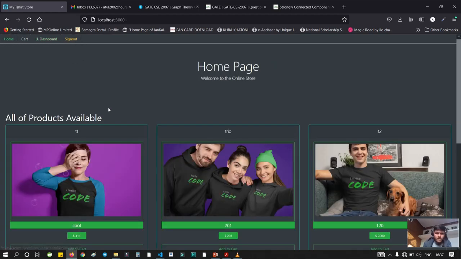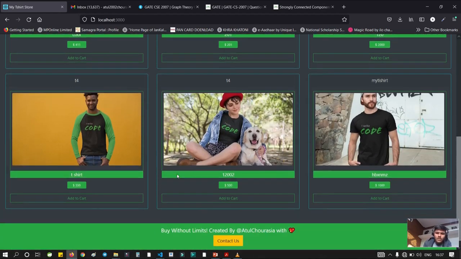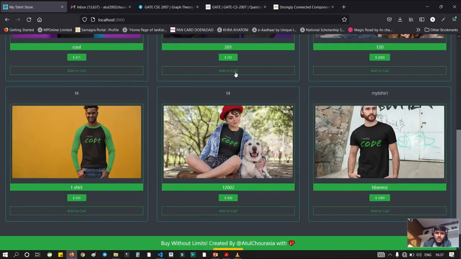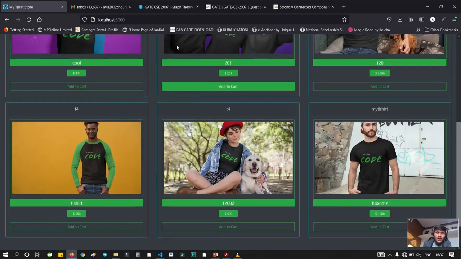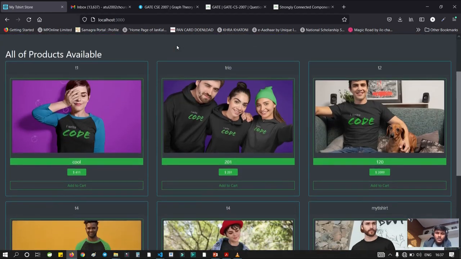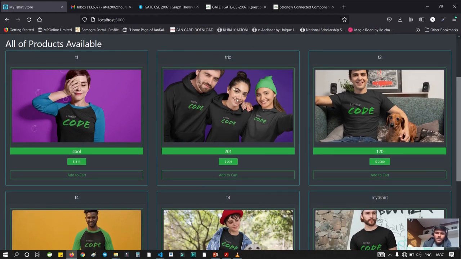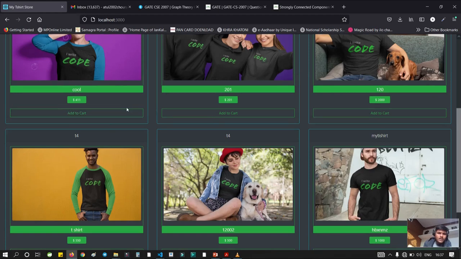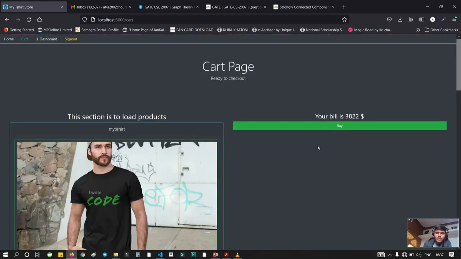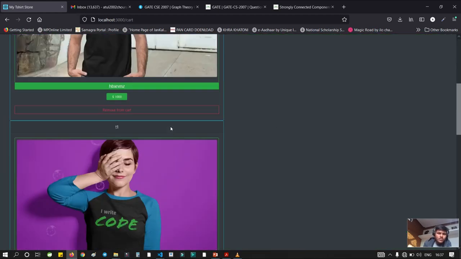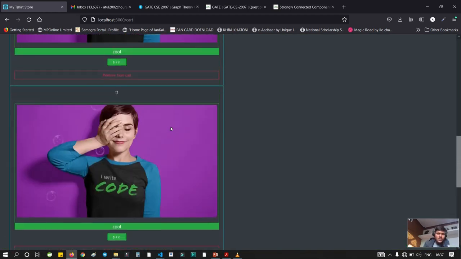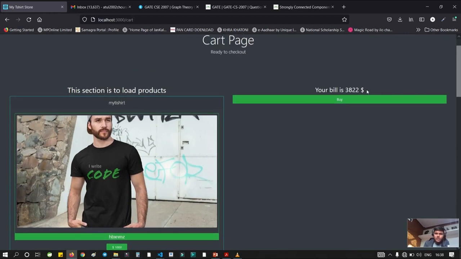When you move on to home, you can see all the products uploaded by different creators and producers. And basically you can add and remove products to the cart. And that's it. I add this and this to my cart. So you can see the four items which I have selected are inside my cart. And you can see the total amount here, and here you can see the buy button.